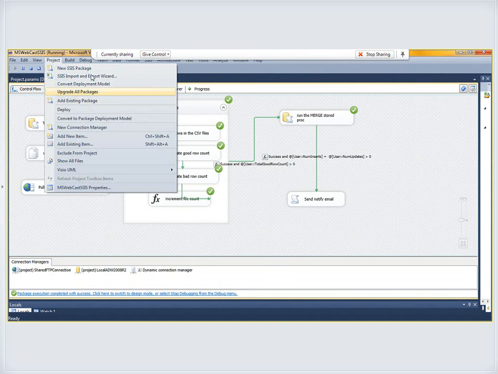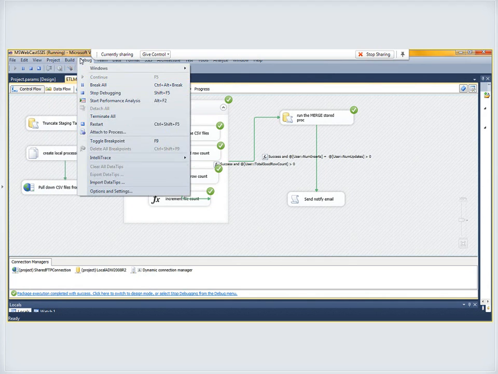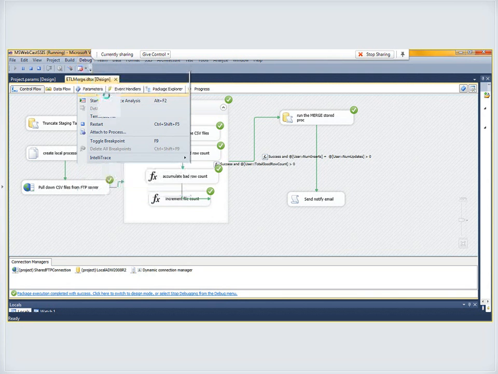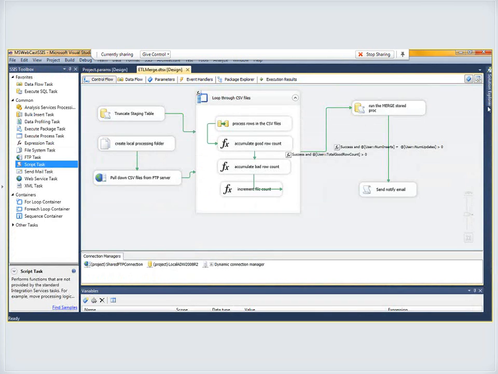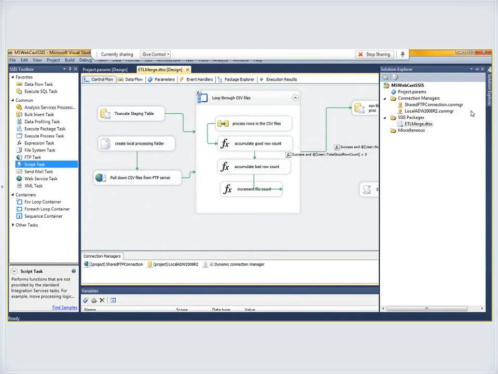If I had gone into one of the files, changed one of the rates, and threw it back up to the FTP server, I'd get an update out of this. I'm not going to go through that. You can obviously envision that one. So let me stop debugging here. And then the last step, I want to deploy this to SQL Server and see what SQL Server has to offer as far as statistics about the execution of this.